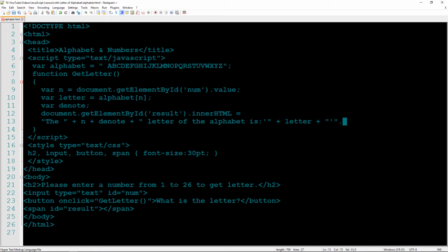Then semicolon ends there. A period here, then the double quote ends right there.